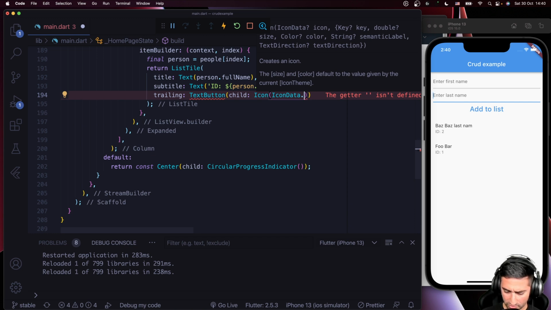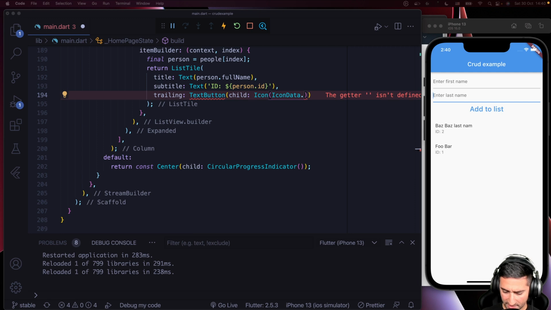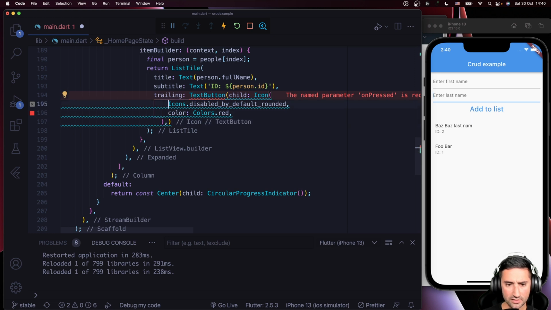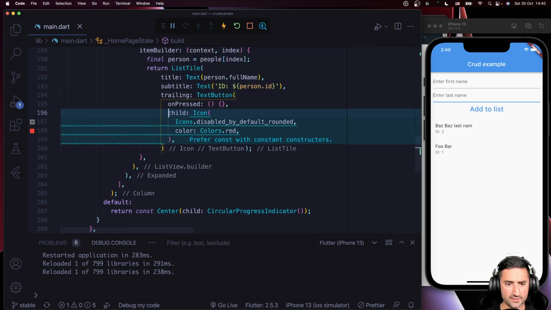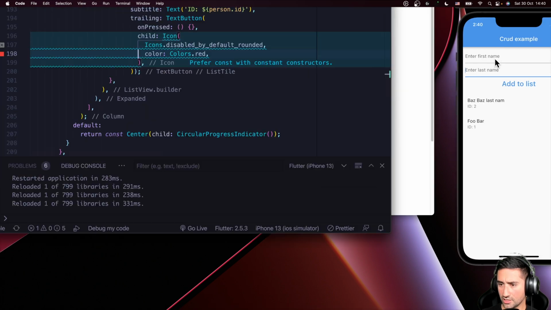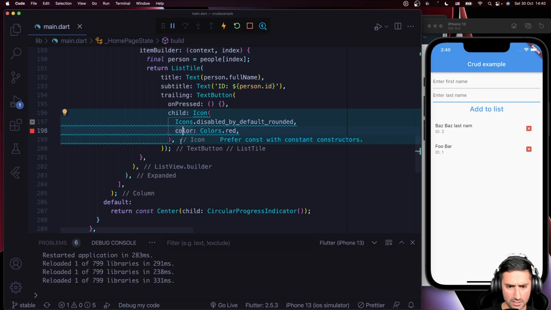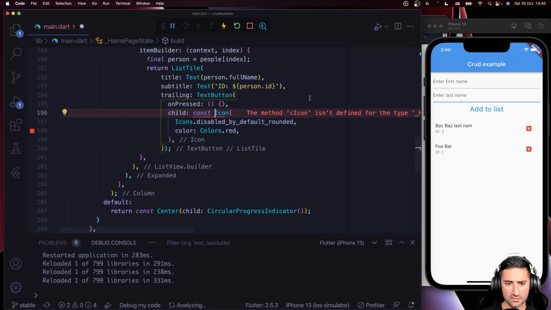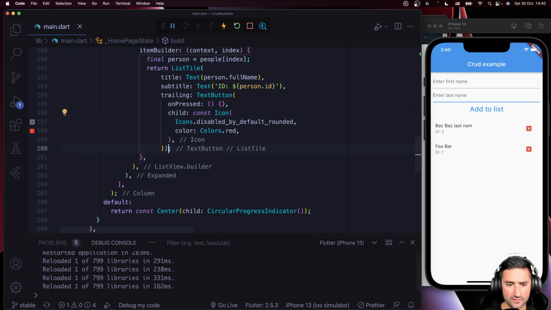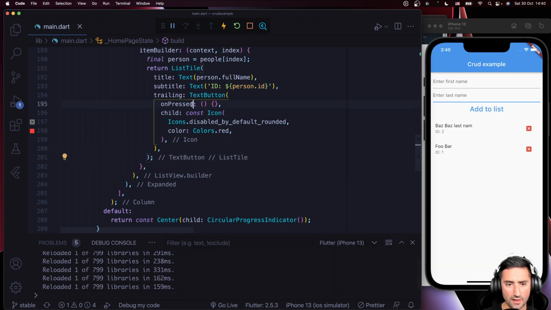Let's see, what am I using? I can actually grab that code and bring it here so that we don't have to write it again. So here's that icon text button, name parameter onPressed. Okay, and then let's put the onPressed like this. Now you can see that we got that X button here. Prefer const. Okay, const. Great here as well. Perfect. Now we got the onPressed in here.